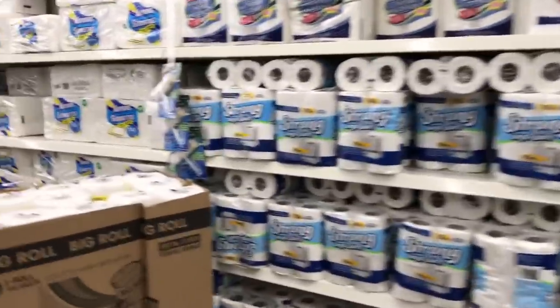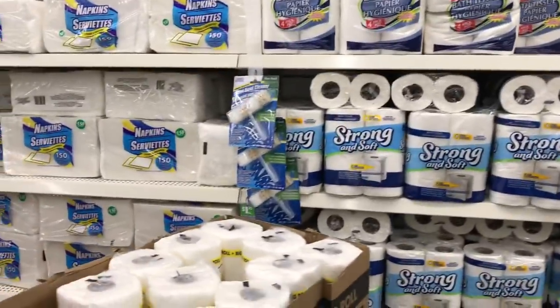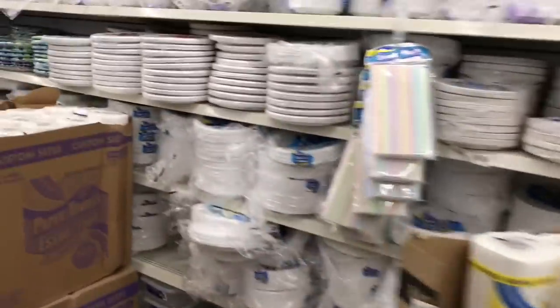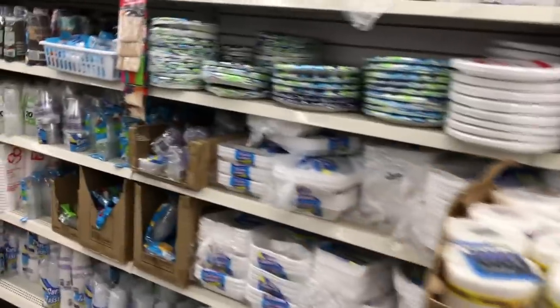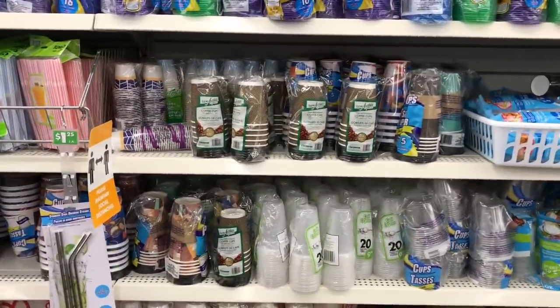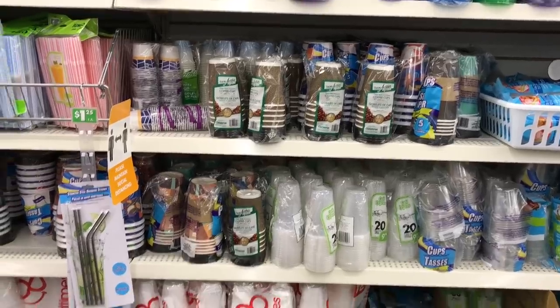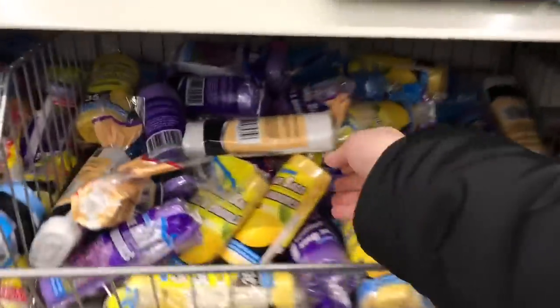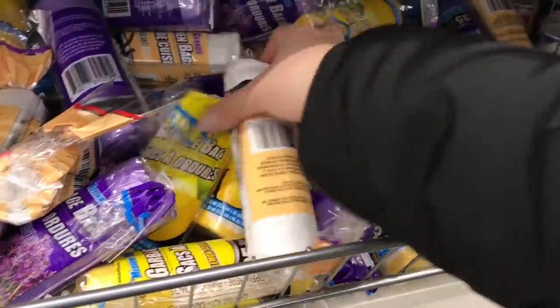Let's walk quickly down the aisle — they have paper towels, napkins, everything is in stock now. We know that had its moment where the shelves were bare. I'm heading towards the food area to see if they have new items; I've been lucky and found some awesome things. By the way, has anyone tried these and do they actually hold up well or do they rip and tear easily?